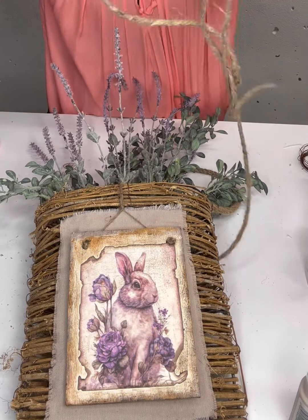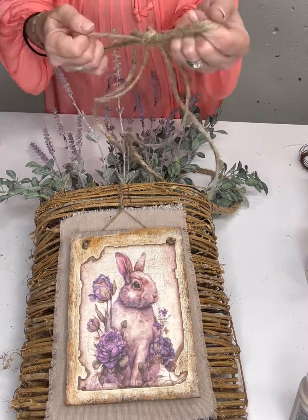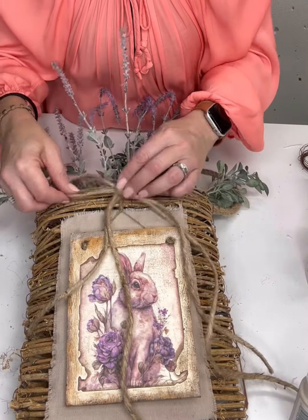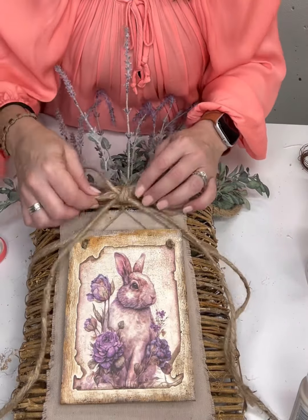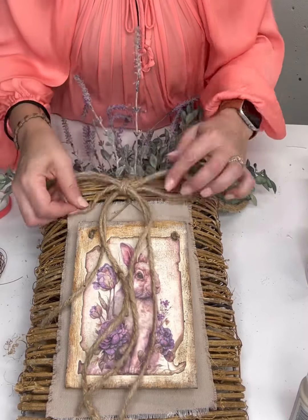It's as easy as this — I just placed the lavender stems in front of the other greenery pieces and I really like how this turned out. I felt like it just needed some sort of bow, so I took the thicker jute and made two pieces into just a simple thicker bow — very simple but I think it actually looks kind of elegant. I loved how it turned out, so I went ahead and just wired that bow into place so I can keep this basket interchangeable for the different seasons.